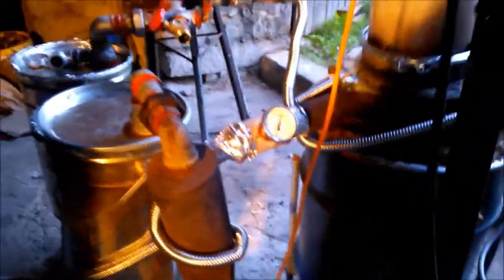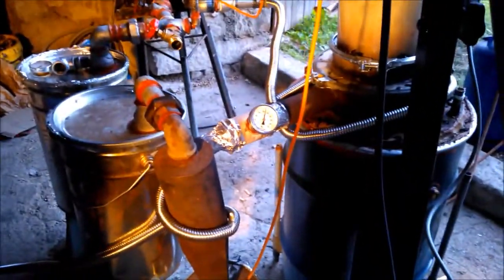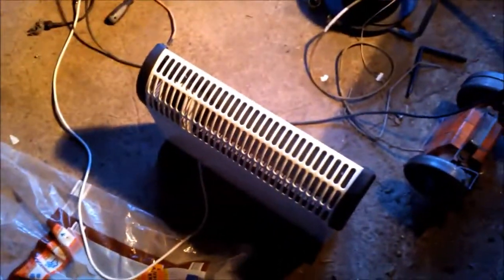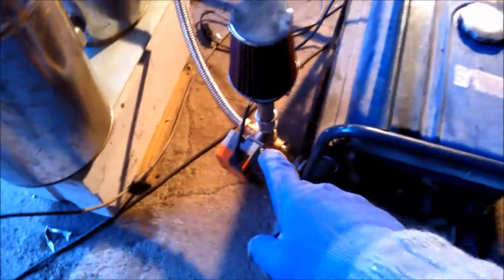At this moment we run on a gas temperature of something like 230 degrees. We have connected a small heater of two kilowatts together with a lamp of 300 watts. Here we have a small generator which got off the gas. No gas — here is our mixer, the mixer with lambda control.